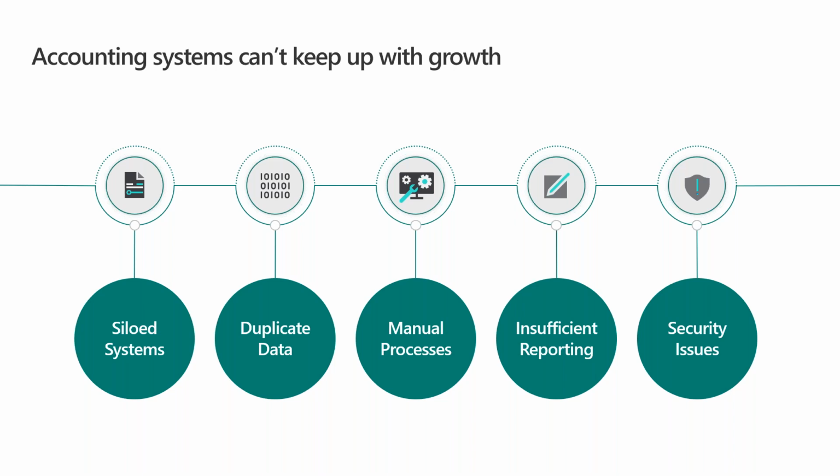So when considering customer targeting best practices, here are some signs that an organisation might be finding it difficult to run an efficient finance and operations environment. Their systems may be disconnected and their information is siloed. Duplicate data entry into multiple systems is a daily routine. Accounting occurs in Excel, not in a modern financial system. Reporting may be complicated and it provides insufficient information for key business stakeholders. Lack of secure workflows and audit trails increase risk to the organisation, and there's an inability to handle increased inventory and transactions.